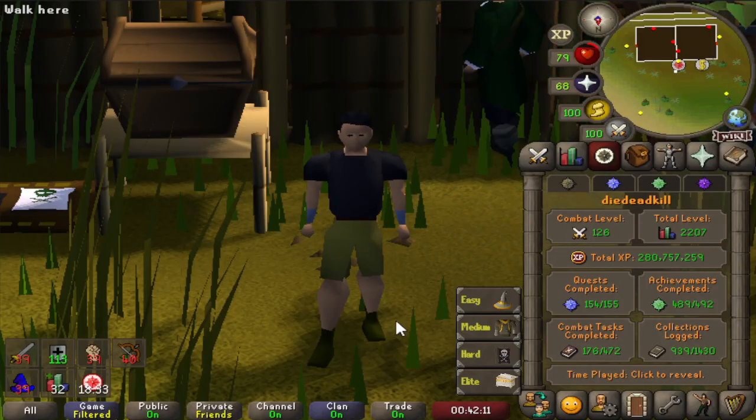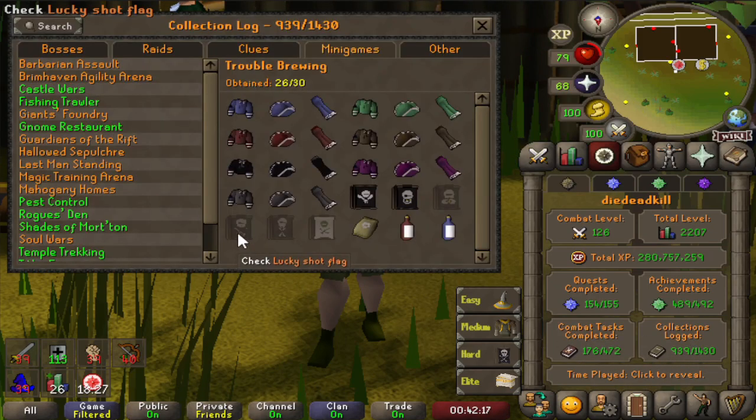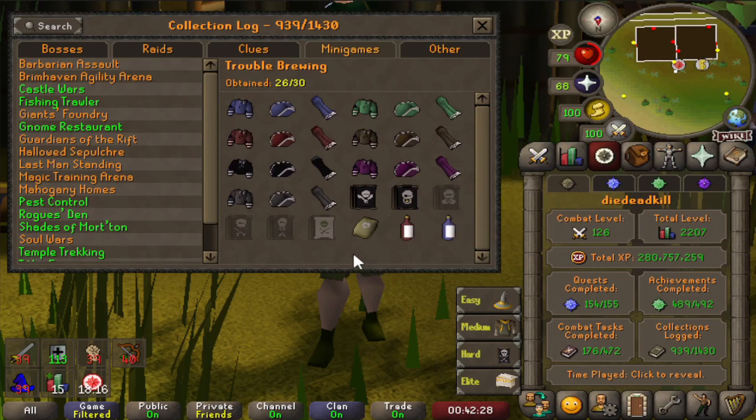We're here at Trouble Brewing to do our hard task. The current flag we need is the Lucky Shot flag, but as you can see we are missing 4 flags, even the one before it, the Bronze Fist flag. If you would combine all of these amounts to buy the flags, we would need 18,000 pieces of 8.